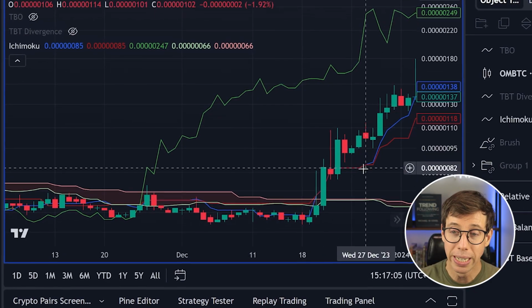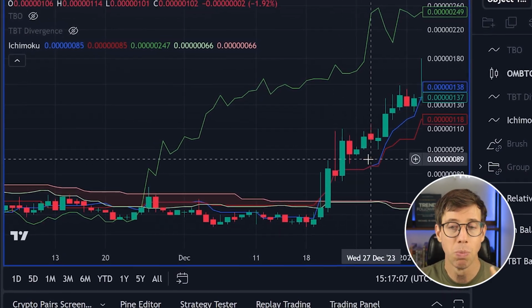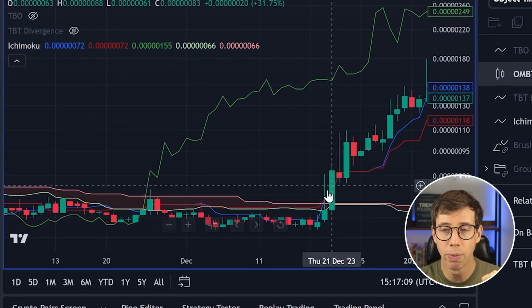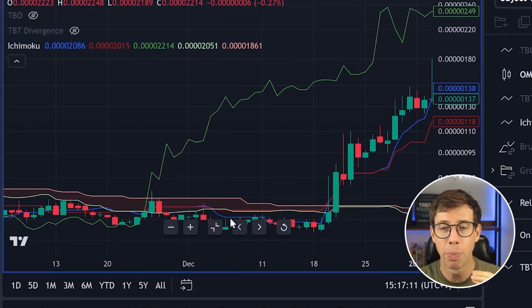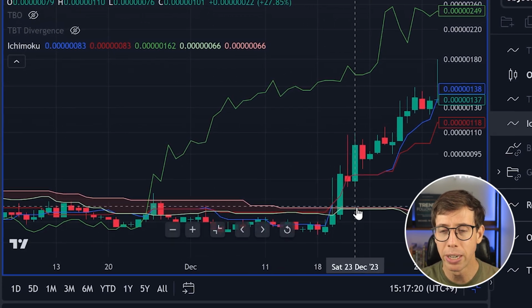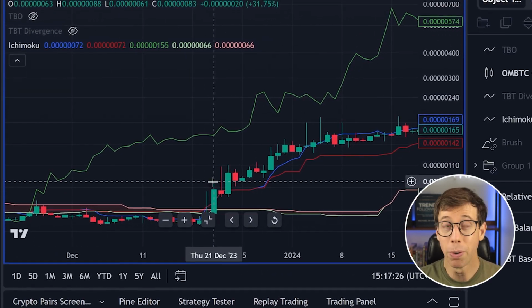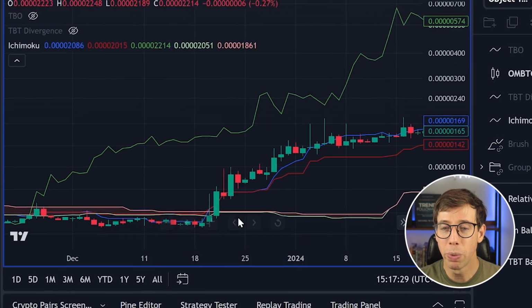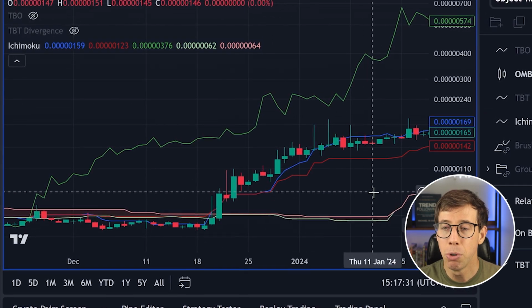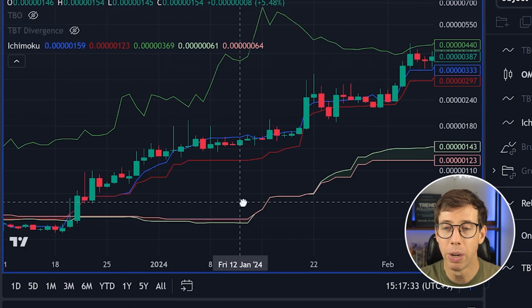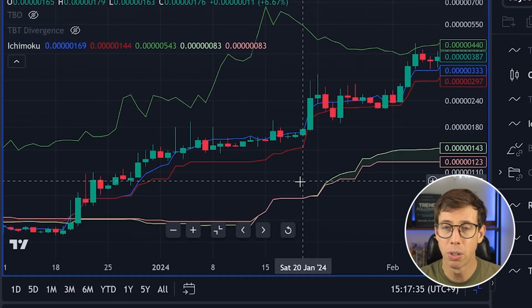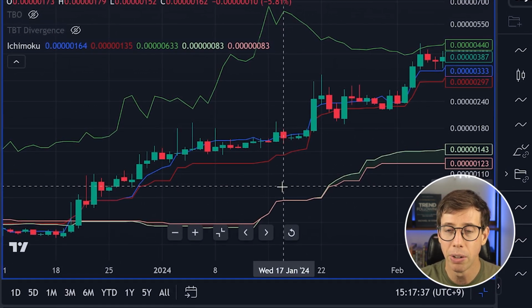Now, these two lines right here are more closely tied to the price performance of what's happening in the current day. But then we have this mass below the price right here. This is actually called the Ichimoku cloud, and this is a forward pushed price reaction. So when we see the price move up, we're seeing the moving averages moved forward as well. Now, there are different levels for this. There are also different settings that you can use for the Ichimoku cloud, but here's the basic thing that you need to know about using this indicator.